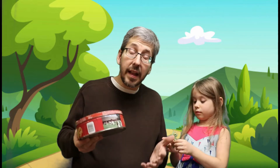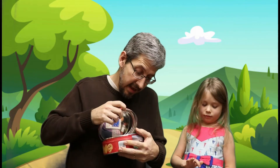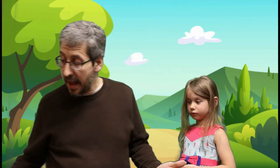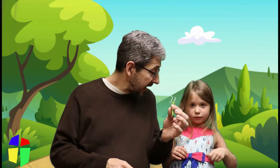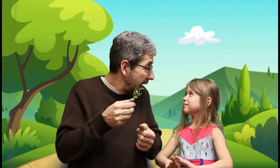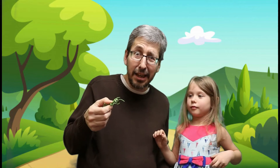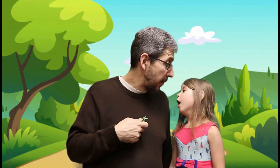How disappointing when the outside doesn't match the inside. Some believers can be like that too. They can look like one thing — delicious cookies — but if I put these things in my mouth, I'm going to turn my face into a pin cushion. God wants us to be the same on the inside as we are on the outside. The praying mantis looks like he's praying when he folds his hands up, but actually he's getting ready to eat another bug. He looks like a saint, but he's actually a hunter. We're going to learn from the praying mantis how not to be — we should be the same on the inside as we are on the outside.